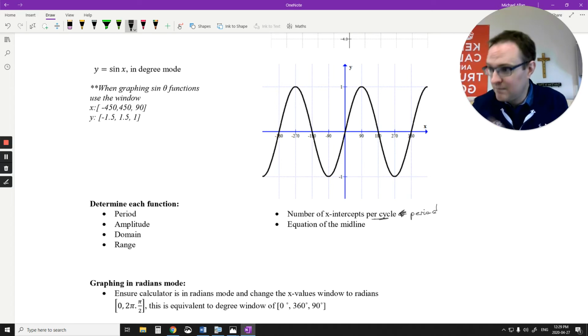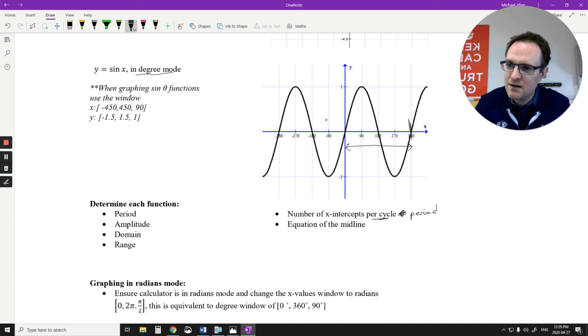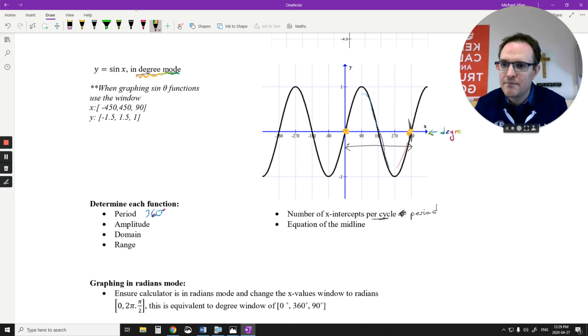Okay, so let's figure out this regular sine graph. This sine graph is in degree mode. You notice that when I did this before in Desmos, you can go to 2 pi or go to 360 depending on which mode we're in. We're in degree mode. So that means my period is going to be from here to here. You can see that it starts here, goes up, down, then back up through that same area. So I get a period of 360 degrees. Now this one has units because it's in degree mode. The x-axis is in degrees.